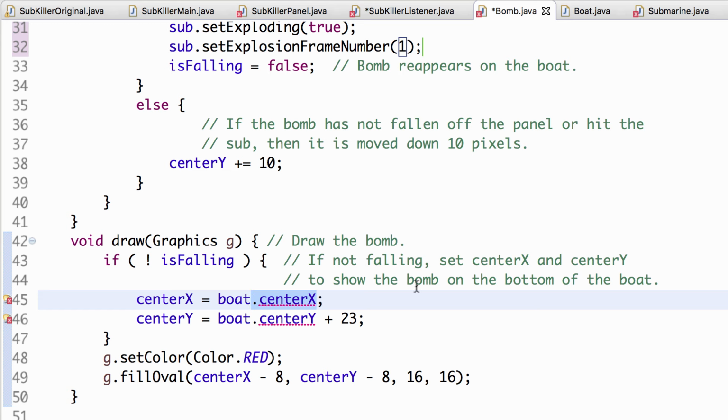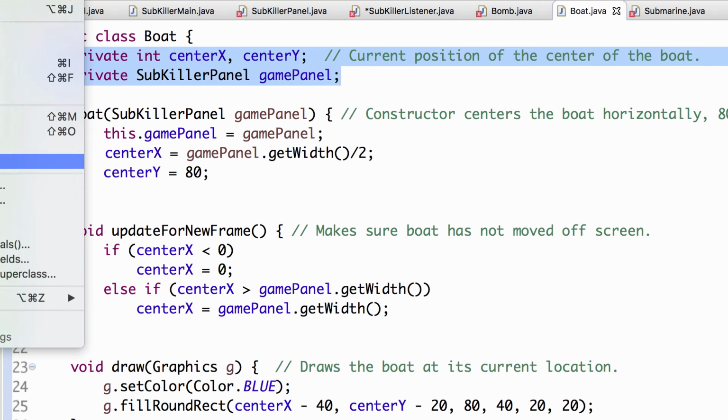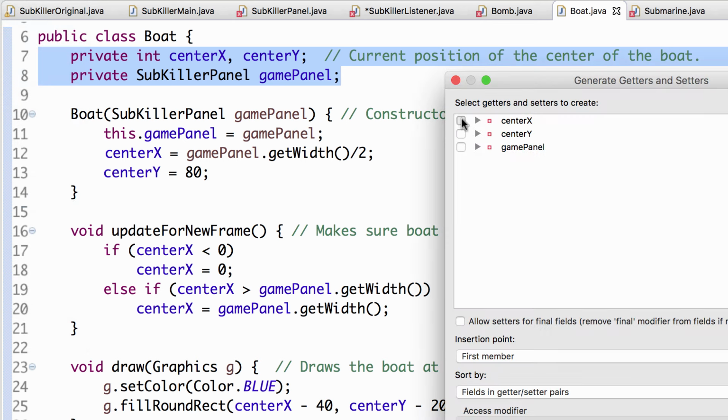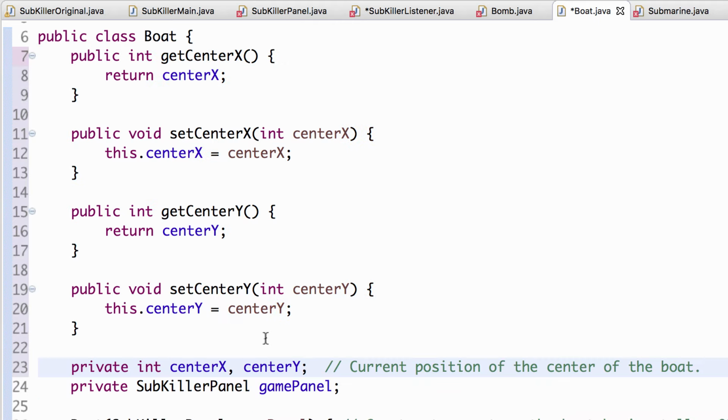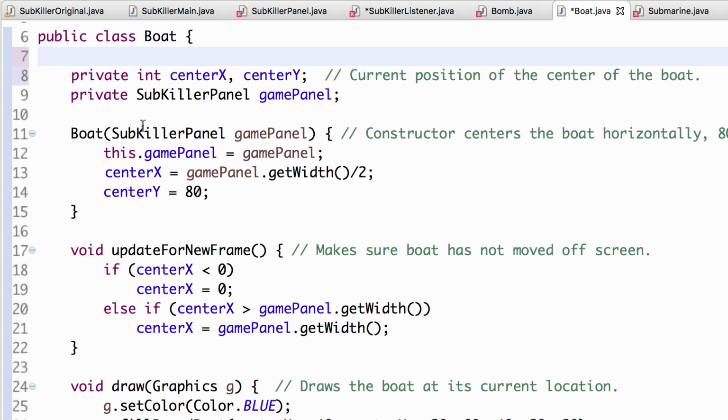We're going to need a getter for the boat class as well. I don't think we have one. Yeah, we do not. So let's go ahead and do getters and setters for the boat class as well. In the boat class, let's generate getters and setters for centerX and centerY, and we put these at the bottom.